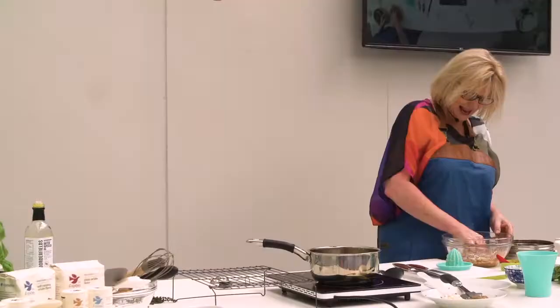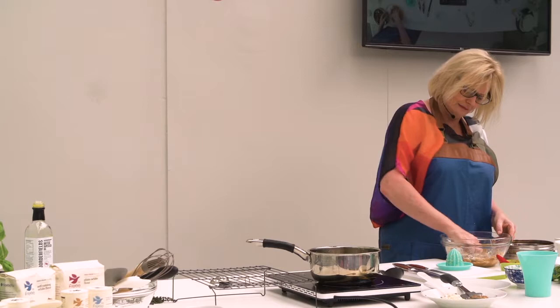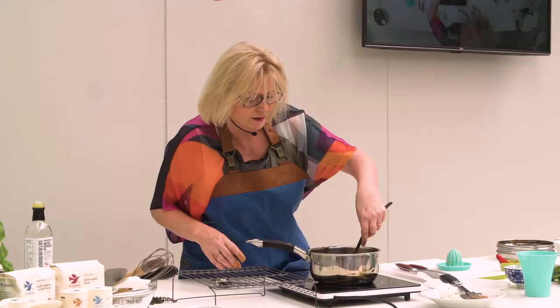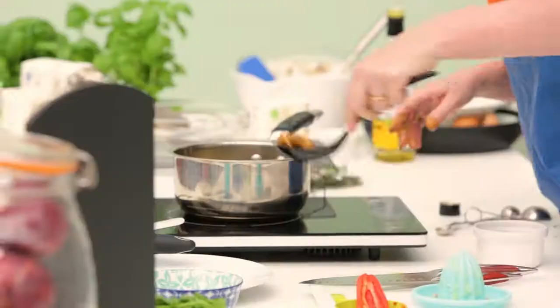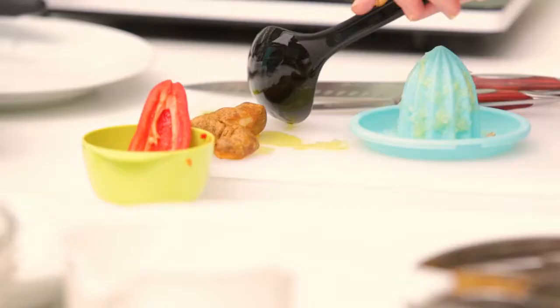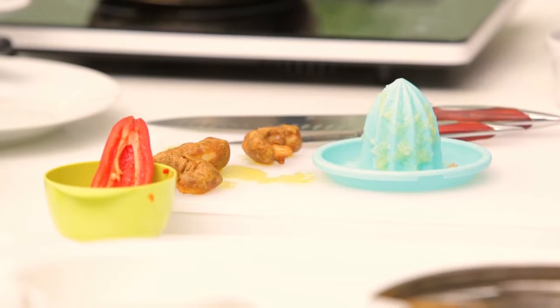This is quite a thick batter - if you want to make it a little bit looser please do, but because it's a bhaji I think it's quite nice to really coat it thickly. I haven't used turmeric today because if I use turmeric I really like to have gloves on - I end up with bright yellow fingers looking like my grandfather who used to smoke 60 a day. It does make them a much more golden colour and a very pretty colour. As soon as the batter is a lovely golden brown, you know the prawns are cooked.